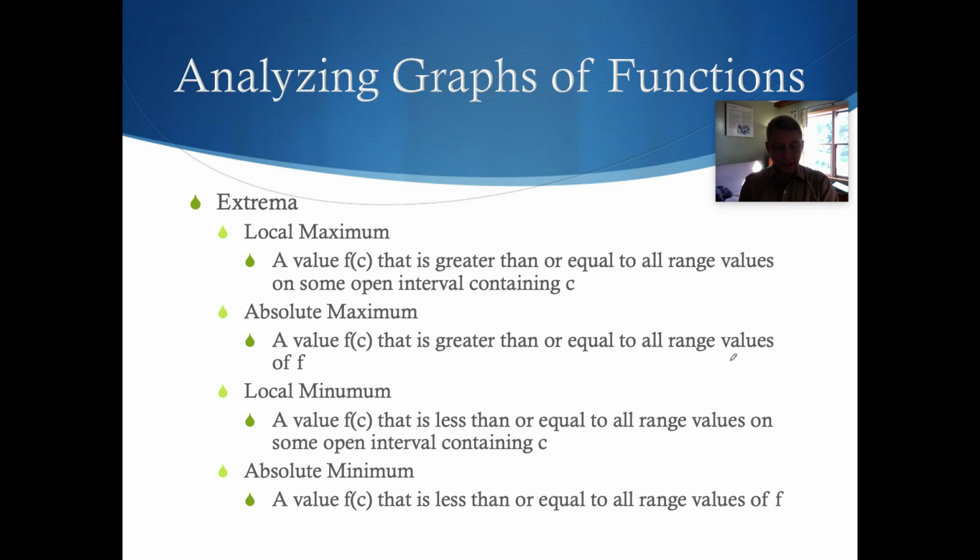In these cases, essentially what we're doing is looking for the apex, the top, or the bottom of a hill or a valley on a graph. Whether it's a graph that contains multiple minima and maxima or just one, it doesn't really matter. That's what we're defining here. The maxima are the highest heights, and they can be local or absolute, and the minima are the lowest lows, and they can again be local or absolute.